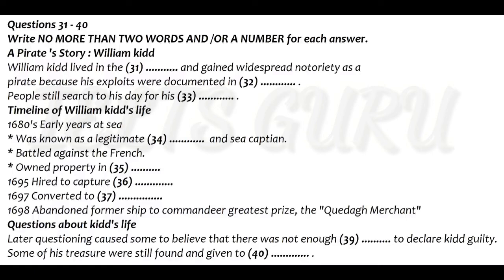Now turn to part four. Part four. You are going to hear a lecture on William Kidd. You have some time to look at questions 31 to 40. Now listen to the tape and answer the questions. A Pirate Story — William Kidd. William Kidd, who is better known by the name Captain Kidd, was a 17th century British privateer and semi-legendary pirate who became celebrated in English literature as one of the most colourful outlaws of all time. Fortune-seekers have hunted his buried treasure in vain through succeeding centuries.